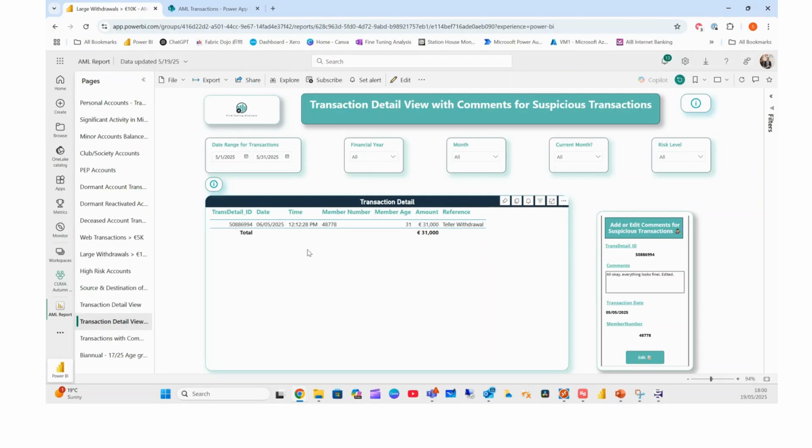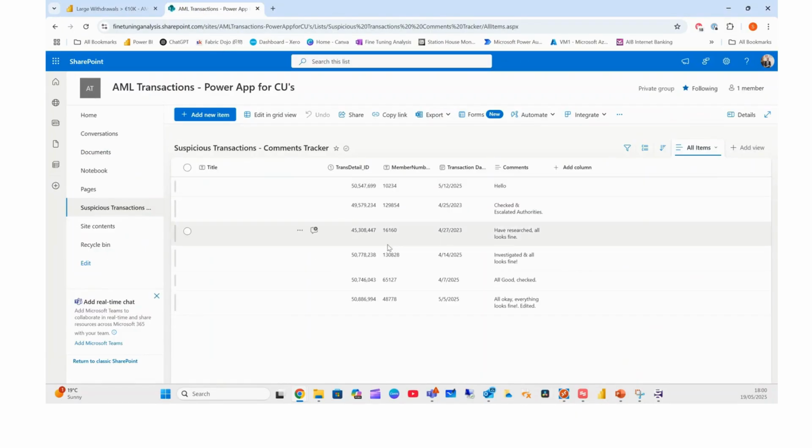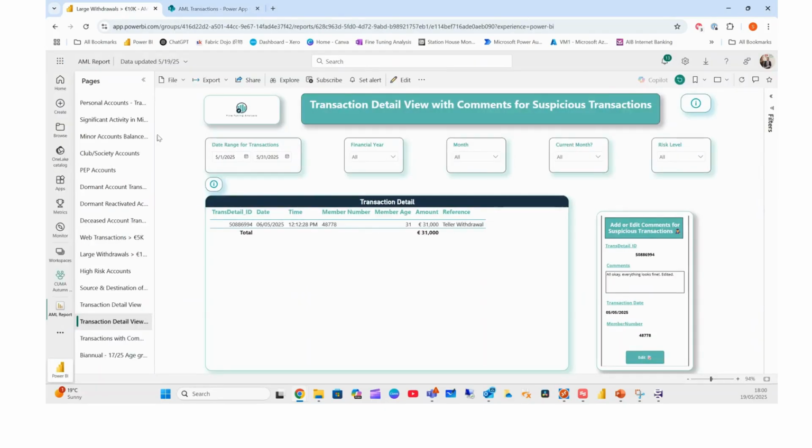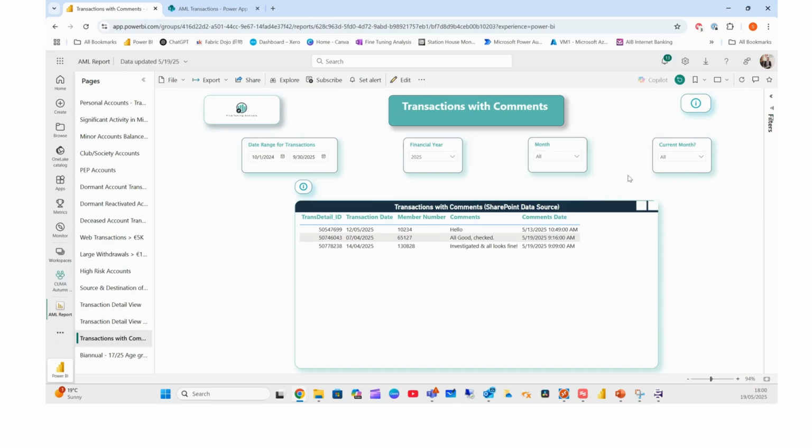Now, what you can then do is you can actually connect this list to Power BI, which is again quite easy and quite straightforward to do, to have a filtered list of only showing transactions that have those comments against them. And you can also even put in the comment state. So in this particular example, for this client, which is a credit union, they have a list that they might need for audit purposes. They might just need it for internal purposes to make sure that the relevant staff members are checking the correct type of transactions. And they can quickly see all of the transactions that have those comments against them.